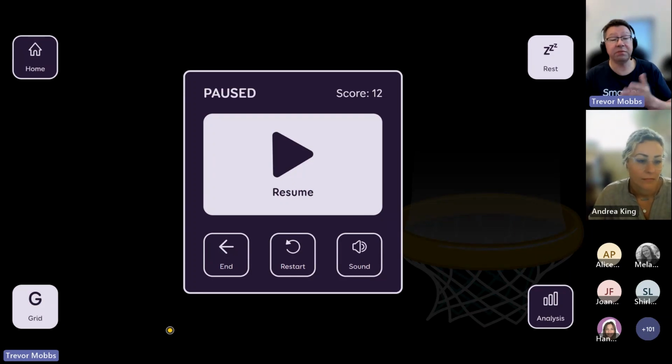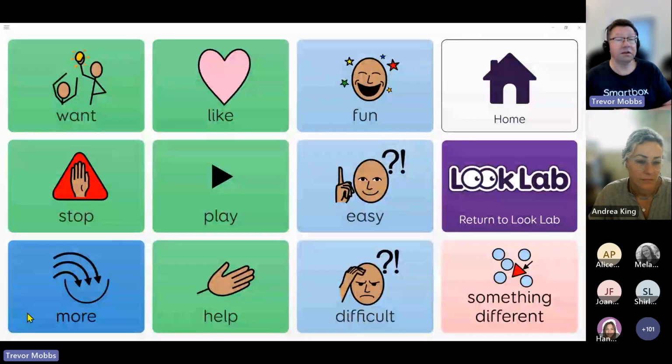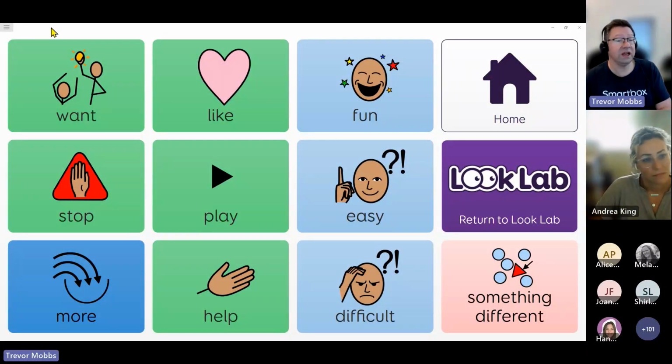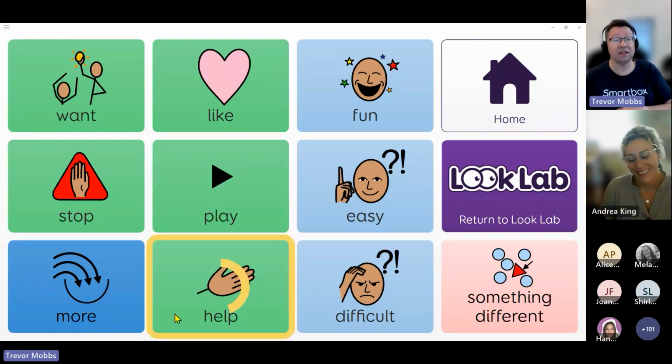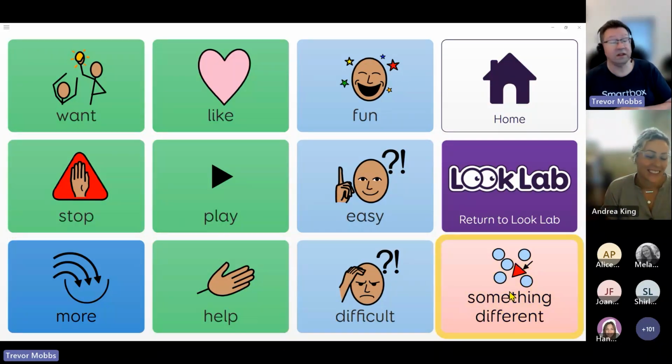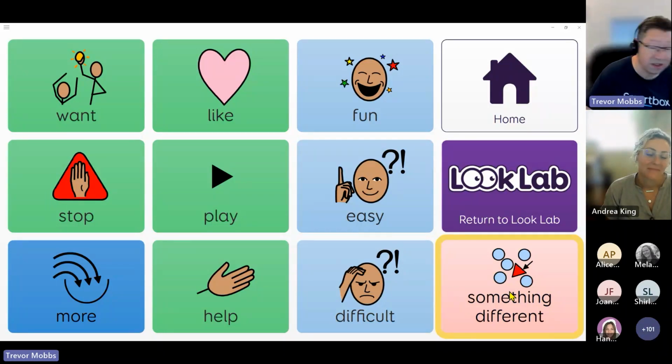And the last thing I'll show you is perhaps we've been playing the activity for a few minutes, and we might want to get some feedback, like, how's it going? Do you want to carry on? Do you like it? So we can switch over to grid, and this is the Look Lab companion grid set, based on the Supercore learning grids, where the user can say, actually stop that now, I've had enough, thanks, let's have something different. Okay, there's 37 more activities to go at, so that'll be just fine.